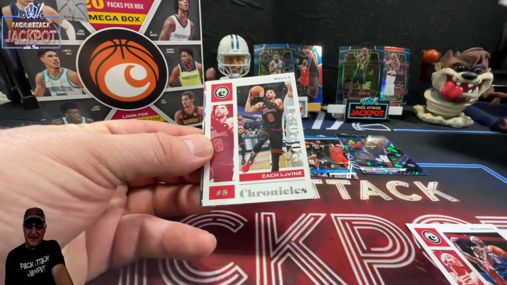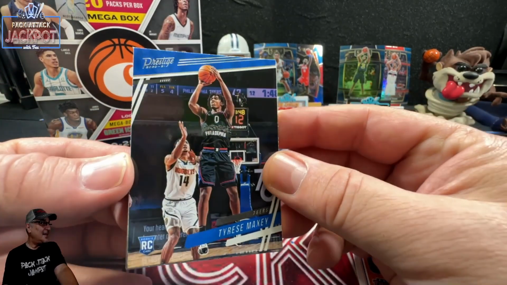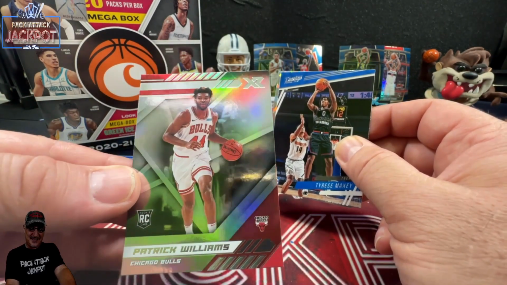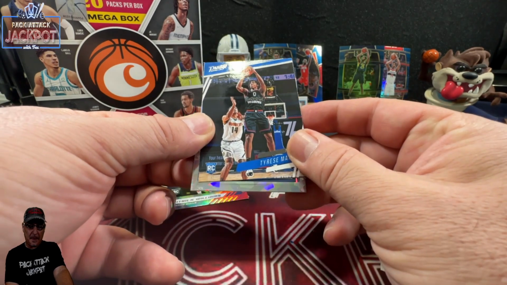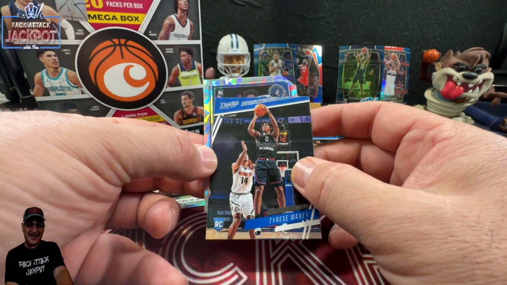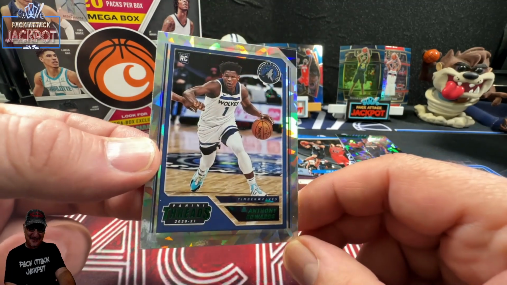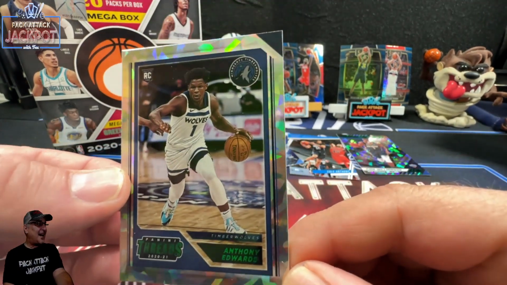All right. We have an Obi Toppin, Zach LaVine, Tyrese Maxey, I like him too, and a Haliburton. Oh, another, wow, we got cracked ice every pack, nice. All right, from the back, we got a Patrick Williams, nice rookie, from the Chicago Bulls, lovely, and our final card from, come on, I think I saw the name Minnesota. It's over. And it's a green foil. Anthony Edwards cracked green ice. Oh, bye Select. Oh, man. I love it when it's a no-brainer.